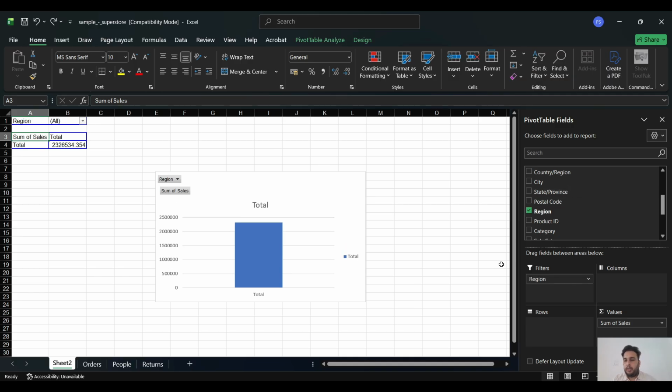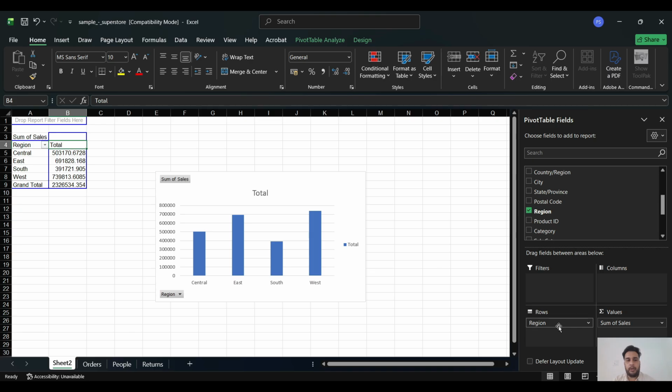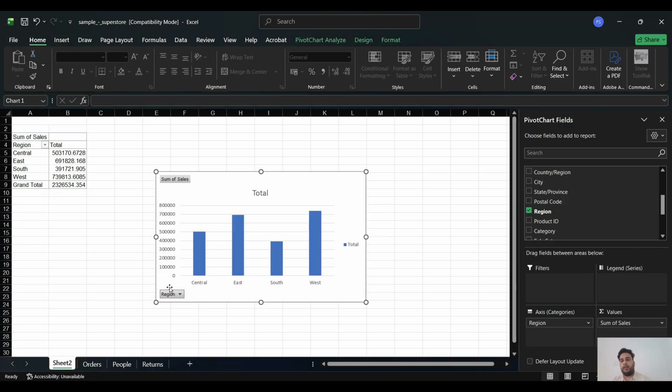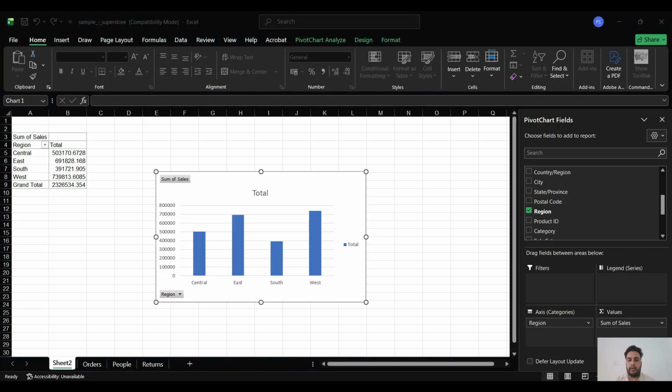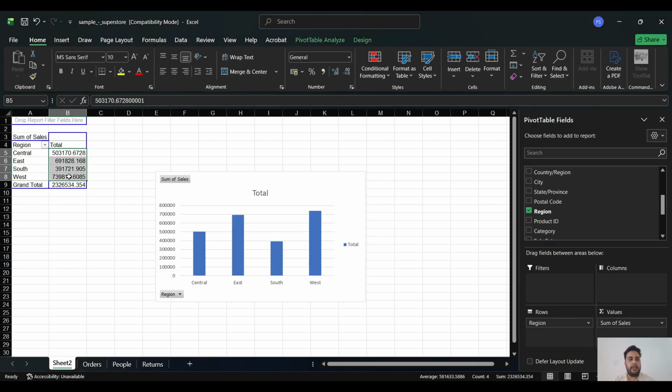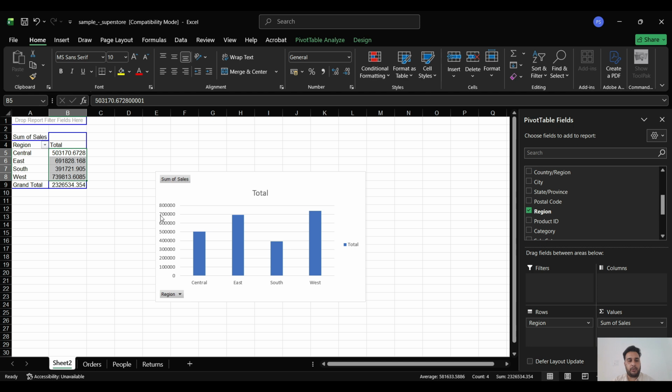So the region field you can drop to this one. This is what you get, and from here you can even show any respective data that you want to. So this is what we have seen, and you see immediately we can identify the highest sale. You can even select this data and sort it, arrange that data also, but charts are a better representation here, right?